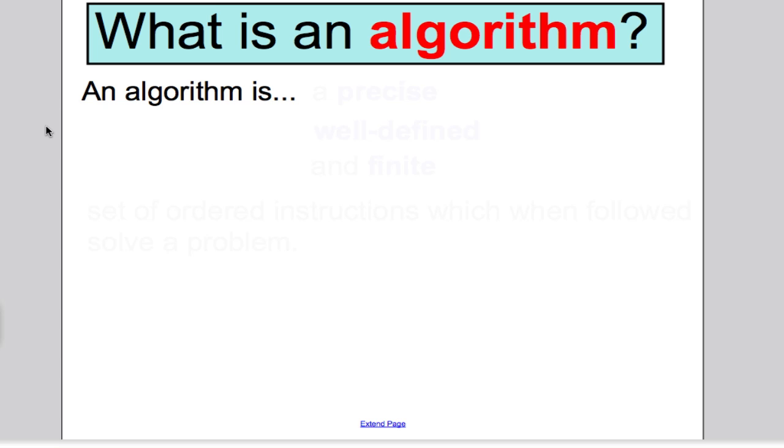So there's an interesting clip there about an algorithm. Sheldon was trying to use an algorithm to make friends. A couple of things to note from the clip, just what an algorithm is. It's some instructions that can solve a problem for you. His problem was finding friends, so he wrote an algorithm to try and help him find friends.